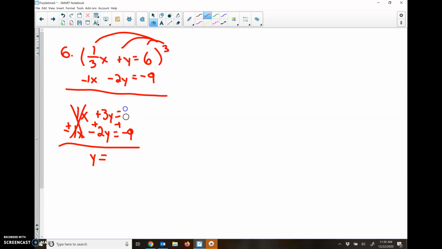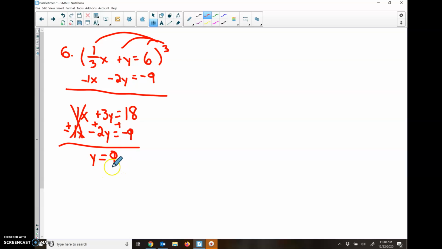Oops, I forgot to multiply this. 6 times 3 is 18. So that leaves me with a positive 9. So I figure out y is 9. So remember, make sure you don't make Mr. Molo's mistake. Everything gets multiplied by 3. 3 times 1/3, 1x. 3 times y, 3y. 3 times 6 is 18. I just rewrote the 6 and I figured out my mistake real fast.